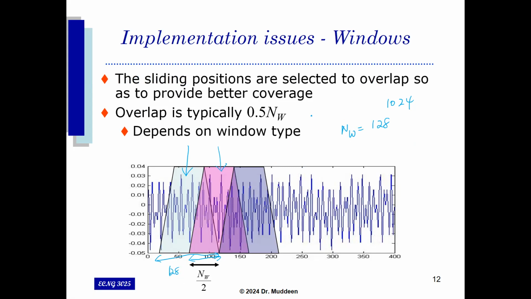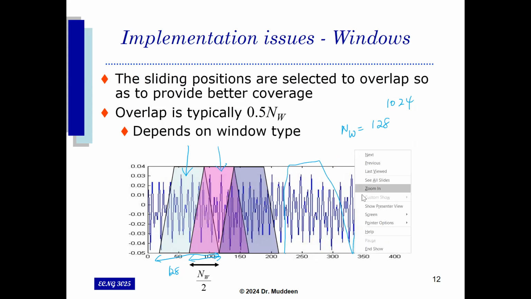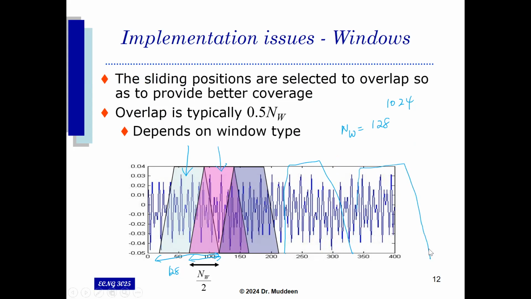But if I were to just simply look at what would happen if I put one window here of 128 samples, and then slide the other window down and put the next position at exactly the point where the first window ended. So this would be 0 to 128, and then I'm putting the other one starting here and going for another 128 samples. Notice that what I'm doing now is missing out all of that data there. Everybody seeing that?